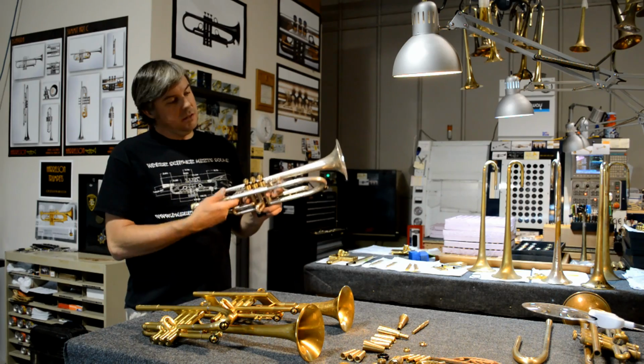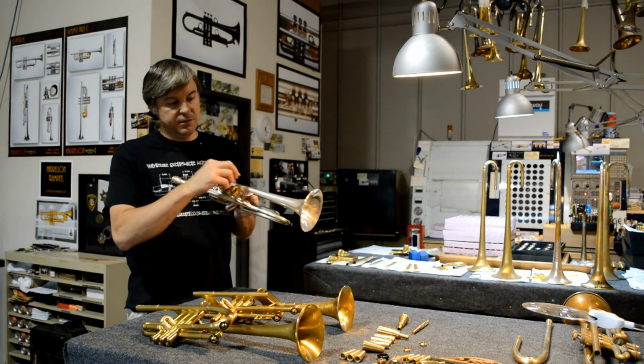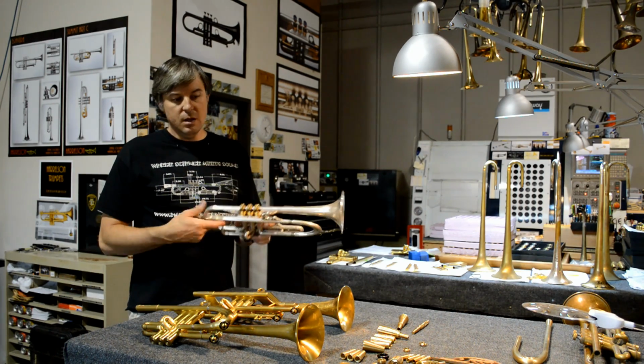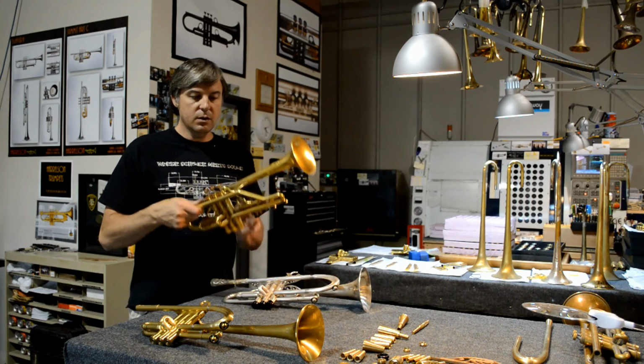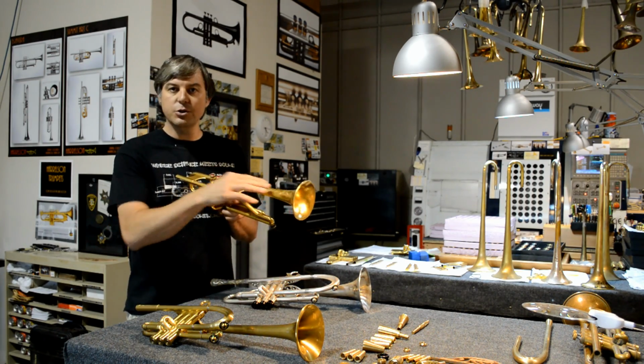So silver trumpets should not play any brighter. The only way they could be brighter is if you made a different, smaller taper to the lead pipe and bell. And gold trumpets, like this one here, don't play any darker. The only way they could is if you made the tapers larger.